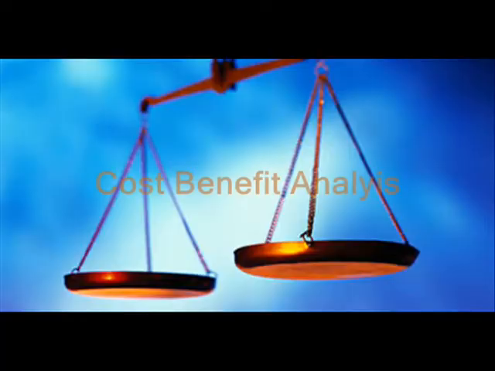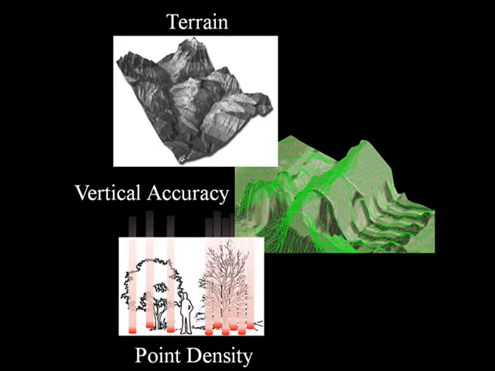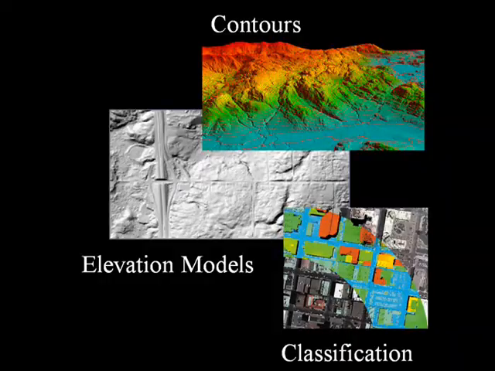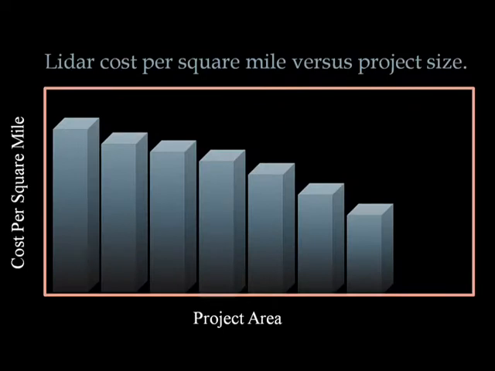LIDAR purchases should be based on a cost-benefit analysis. Cost differences begin with such factors as the project size and terrain, move through the LIDAR data quality itself, and all the way through post-processing to the choice of final deliverables. Some costs, like mobilization, may be fairly fixed. Due to this and general economy of scale, LIDAR costs per square mile go down with larger projects. For this reason, building consortiums with other users is advantageous.